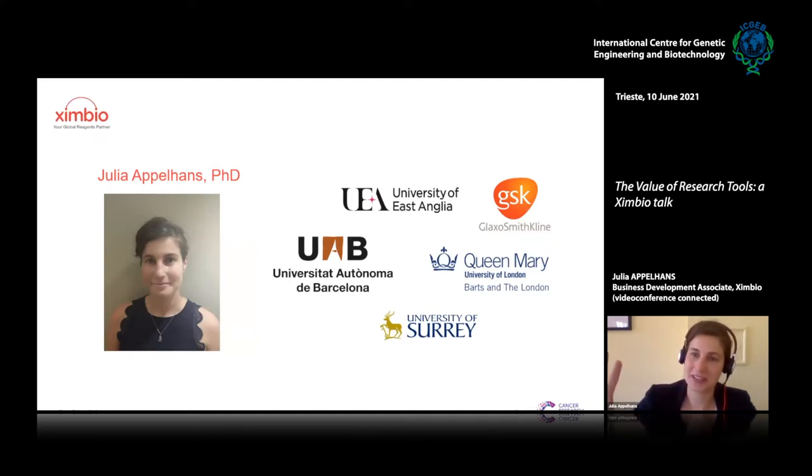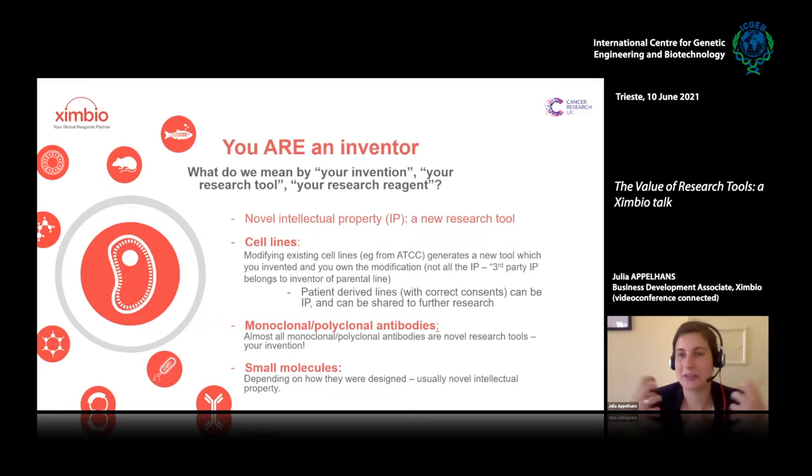I did a placement at the Autonomous University in Barcelona, but most of my education has been in the UK — I moved here at 18 for university and stayed for my PhD. I did my PhD between academia and industry, spending the majority of it at GSK. That's given me some insight into the needs of scientists on the other side — not academics, but commercial scientists — and I'll be talking about that because science is carried out in many types of labs.